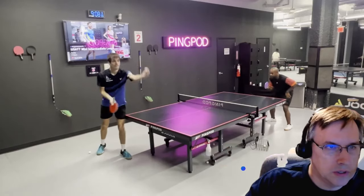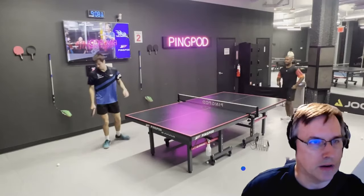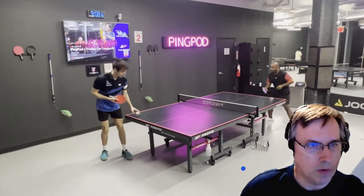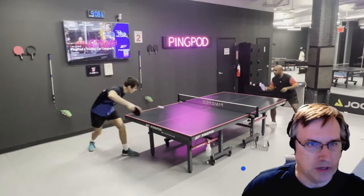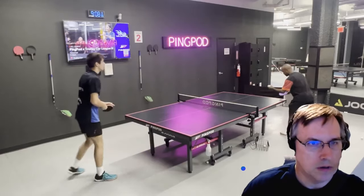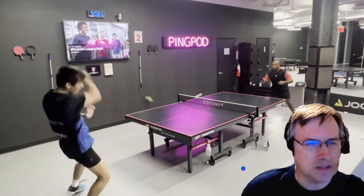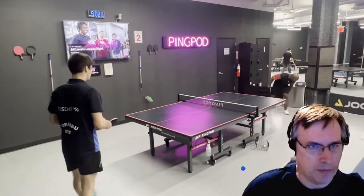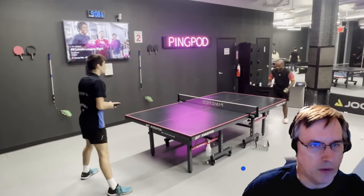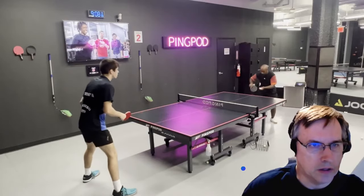Push. Okay, so I'm not sure the level of this player, but he just kind of swings at a lot of shots, so you should be doing well. Okay, when you're pushing the side topspin, you don't want to take it off the bounce and pop it up. You either want to flip it or push it really strong. So I know this is a little disjointed, that I'm just grabbing little things left and right, but it is what it is.